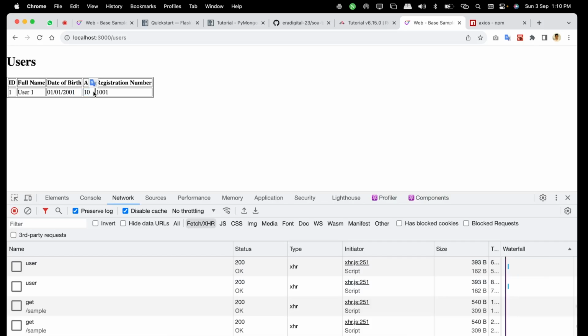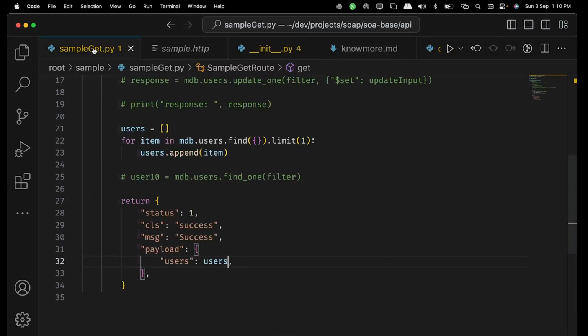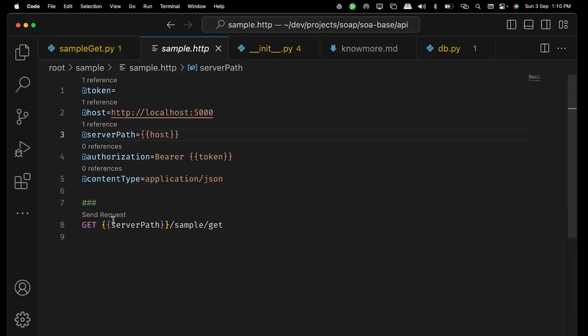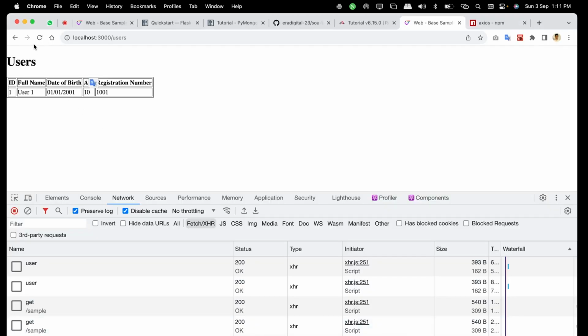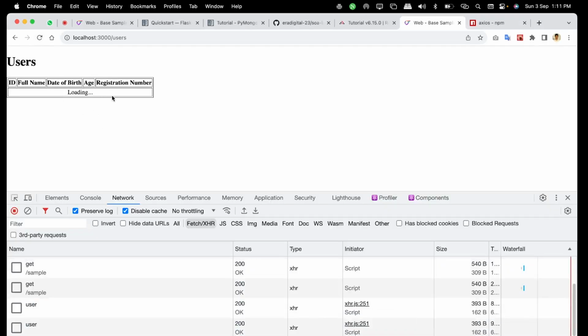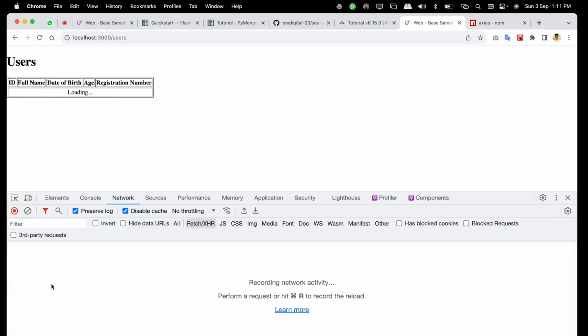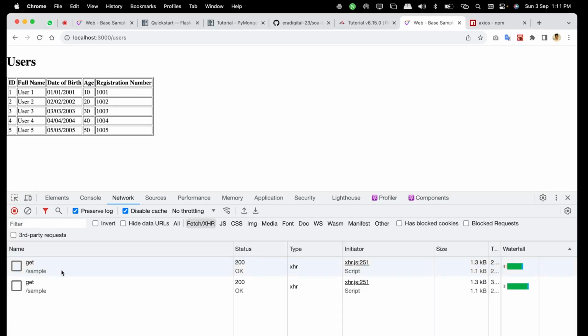Then it will return only one data. Understood? So this way you can control the number of pages, the number of results that you want to return. Let's say if I want to return only 5 data, if I run it, only 5 data will come. Now if I go back to the front end and simply refresh, it will call the API. First clear it so that it will call after 5 seconds.